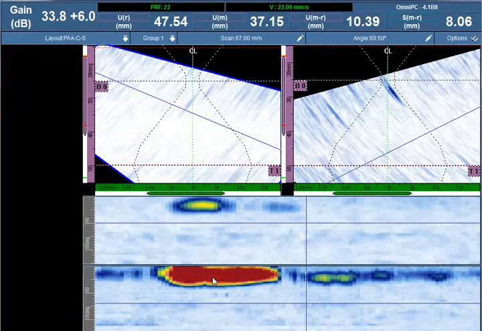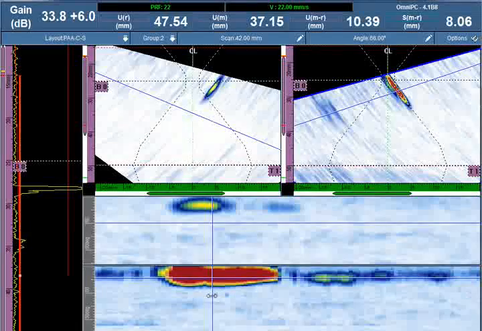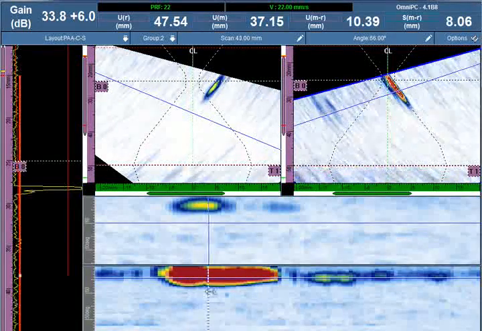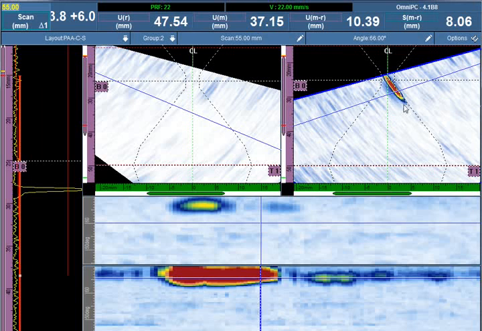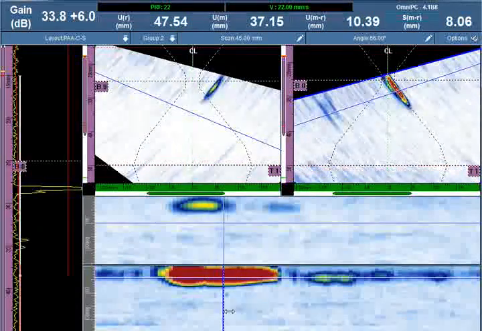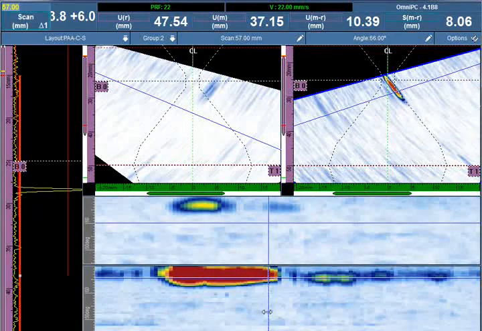The first flaw detected in the C-scan is a high amplitude linear indication, and based on its S-scan and A-scan characterization and its location within the weld, with certainty it can be determined as lack of fusion. Length sizing for the lack of fusion indication is best performed on the C-scan.